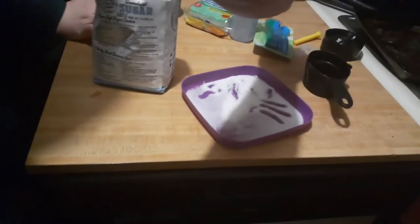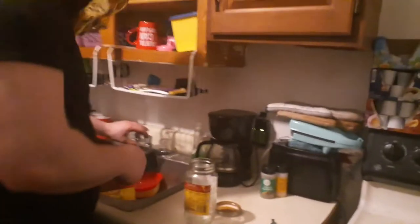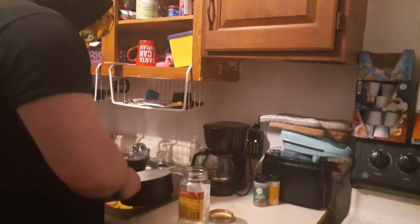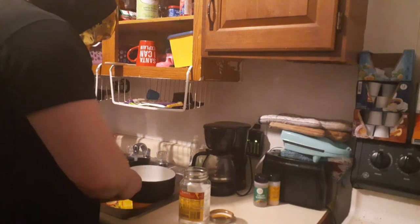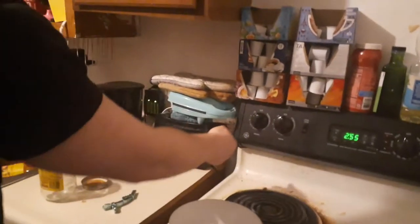Now it says place two cups of water in a medium-sized pan. Two cups of water, medium-sized pan. We're going to start with hot water to save time on boiling. Here's our first cup. Here's our second cup. This will be one of the first times we make something edible on one of the non-cooking shows — and those things were barely edible to begin with. Bring it to a boil. High.